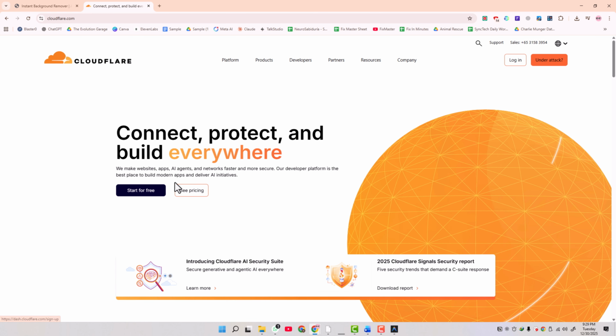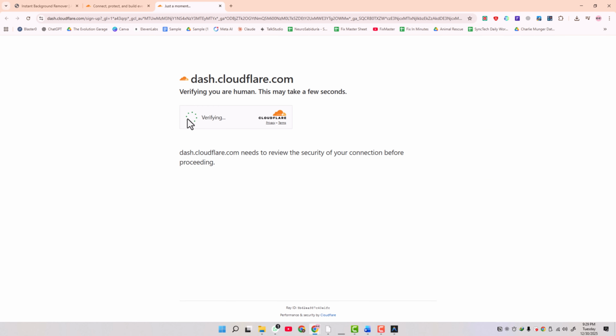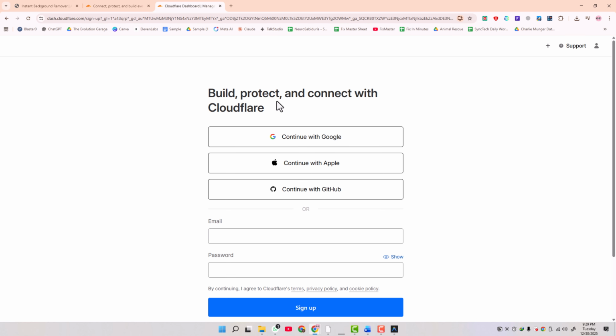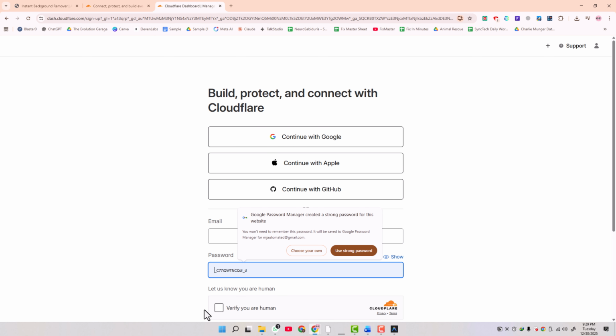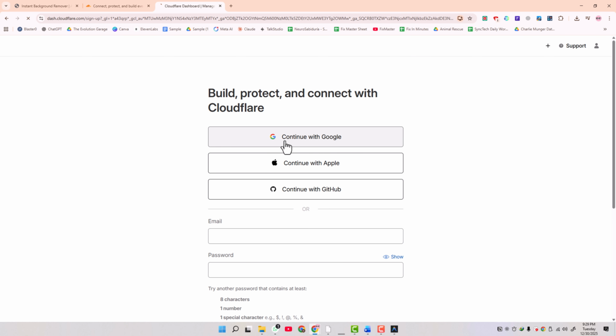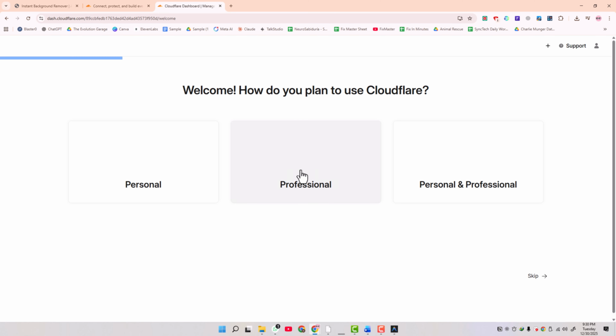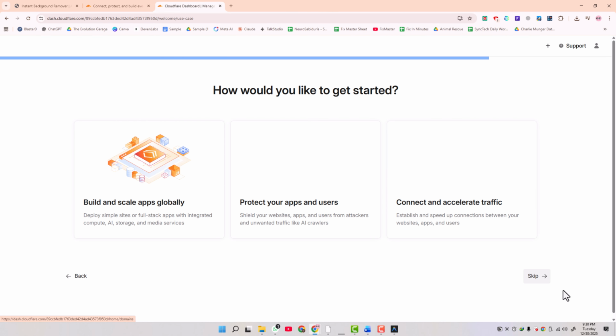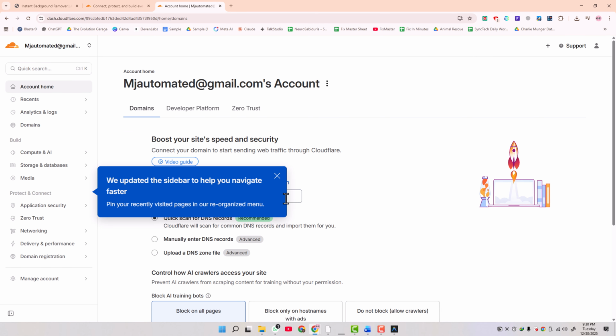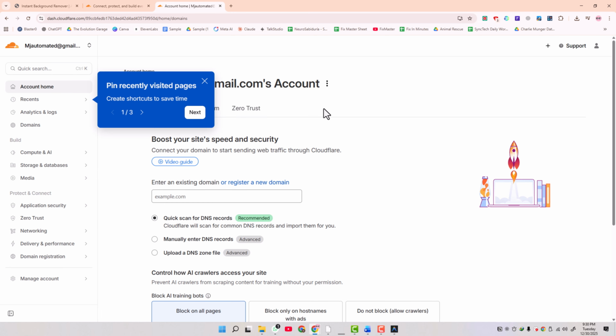Cloudflare is verifying, validation successful, dashboard is loading. I'll go for continue with Google. You can also go for the email and password option. I'll skip these options and skip again.